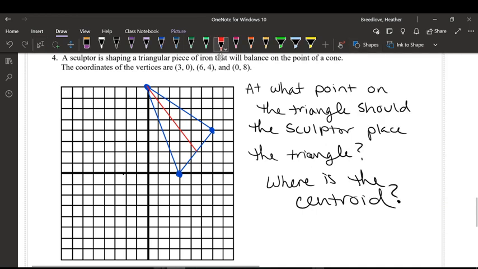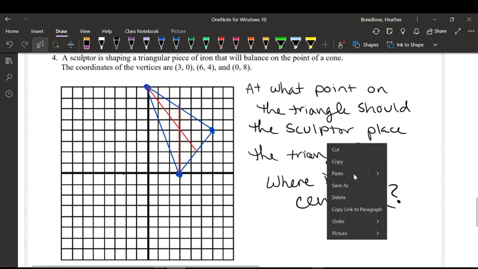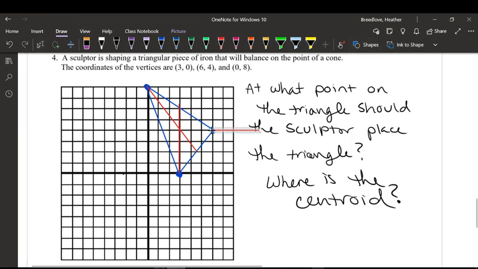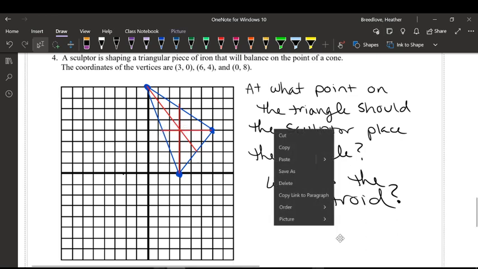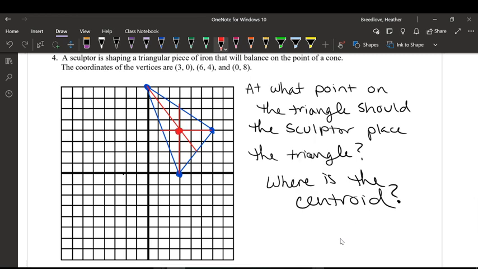And then from the next angle to the midpoint of the side that's across from it. And again, from the third angle to the midpoint of the side that's across from it. And where those 3 lines intersect is the centroid. Right here. So that's the center of balance. 1, 2, 3, 1, 2, 3, 4. So it's at the point 3, 4.